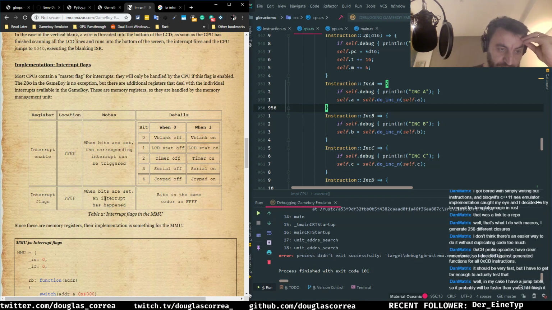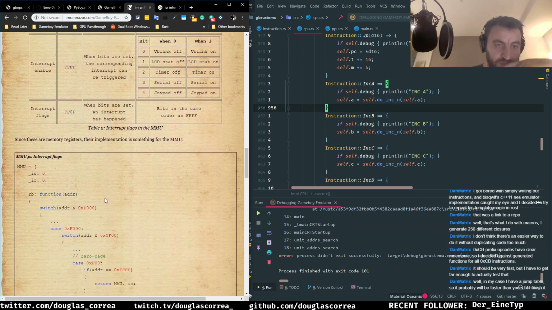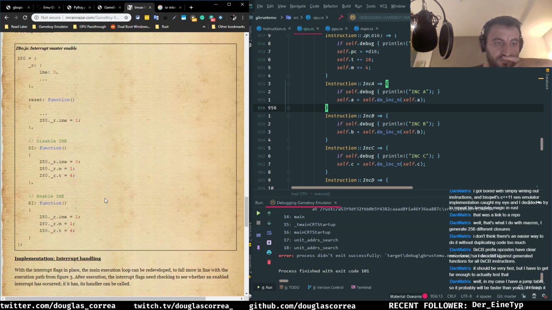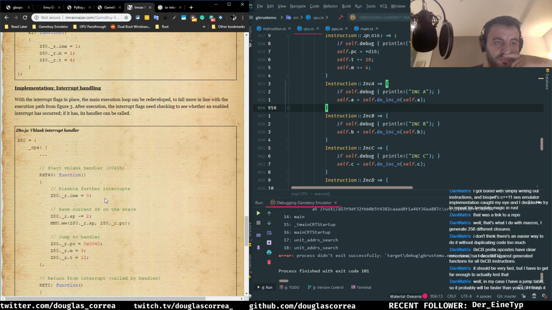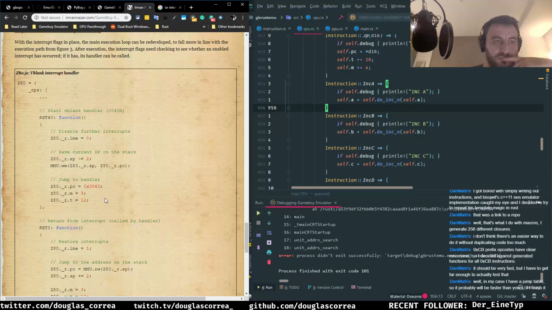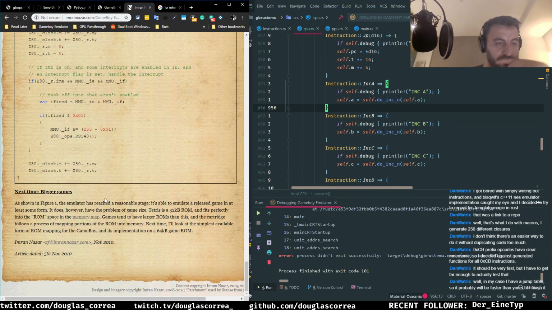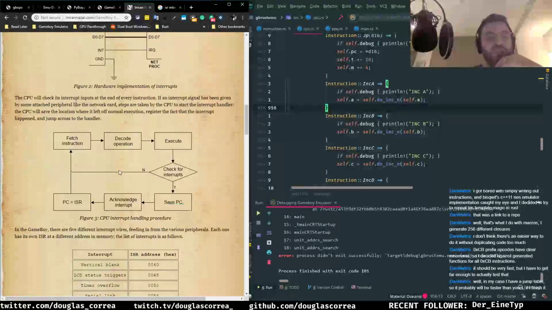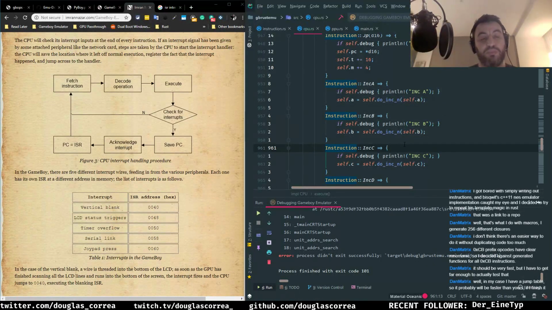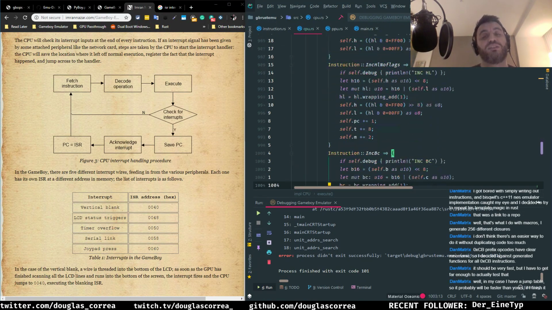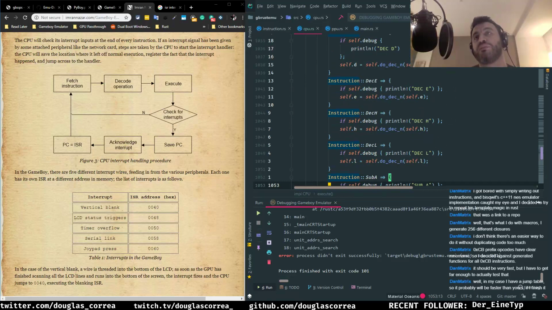So yeah, I think we just need to implement this. It will be inside the CPU because the CPU is the one that's responsible.